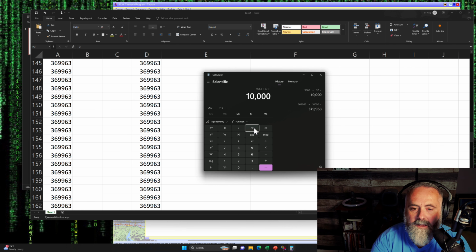Okay. Now, at some point, we're obviously going to run out of numbers because 369963 is 6 individual numbers. So chances are, and I haven't fully fleshed this completely out, I just wanted to show you this. I will continue this, and I want to find out where that stopping point is, where the numbers are going to stop.